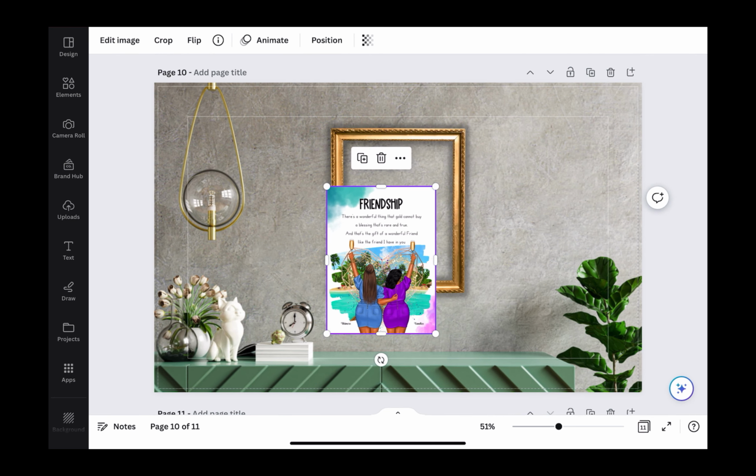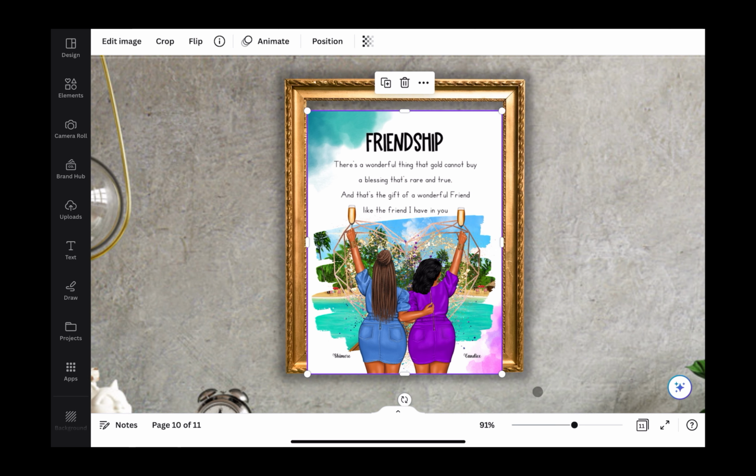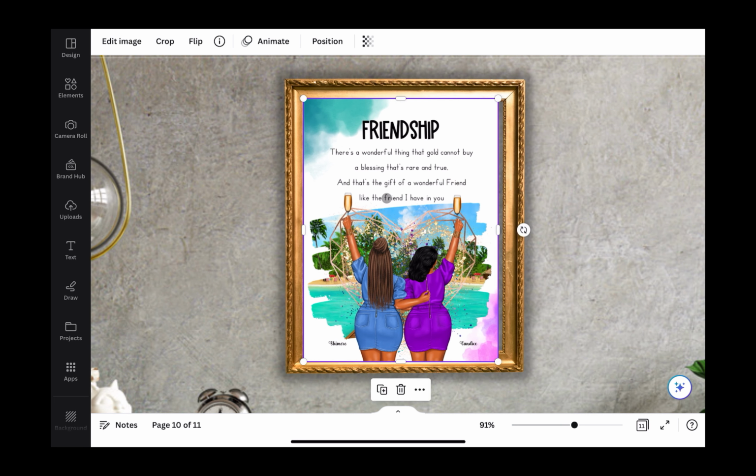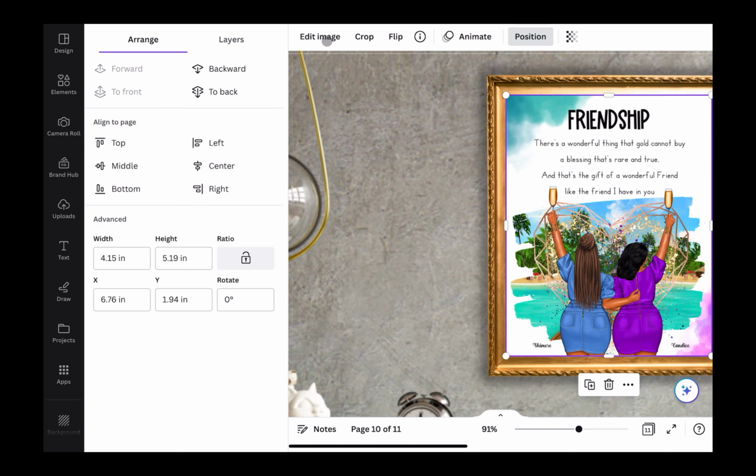Resize it as you can see me do. And just make sure you have it placed on top of the frame. You don't want any cracks or any creases of the wall to be shown. And just simply place it backwards. And what that does is create a realistic view of your picture inside of the frame. And there you have it.